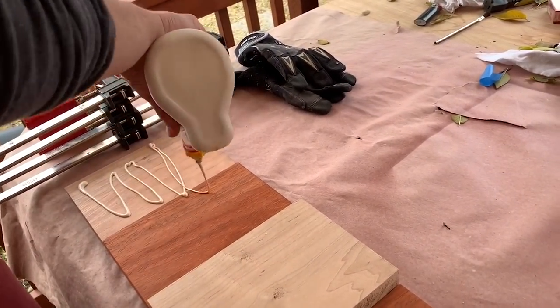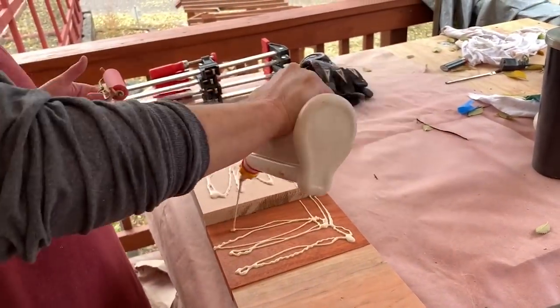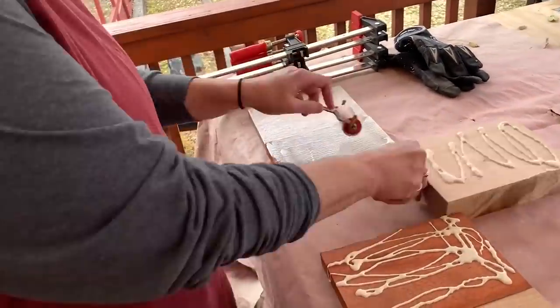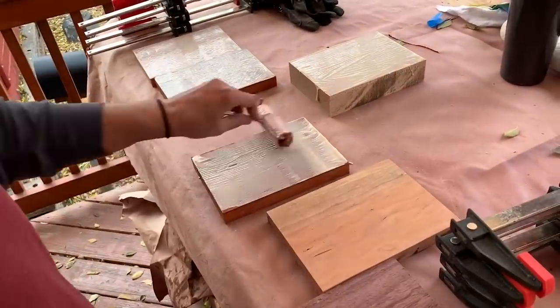And now comes the fun part. We get to watch Kat laminate her first pieces together. And this is all you do. You just spread the glue on, you spread it over, and then you put them all together and you clamp them together and you let them sit overnight.